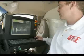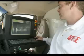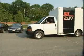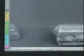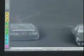The training is straightforward and clear and takes only a few days. Once your team is trained, the ZBV will become an essential tool for your security mission, a tool that will offer protection in a wide variety of key areas. The applications for the ZBV include any kind of installation where there's a security threat, such as a military base, a border, a facility such as an embassy, or a port of entry into the United States.